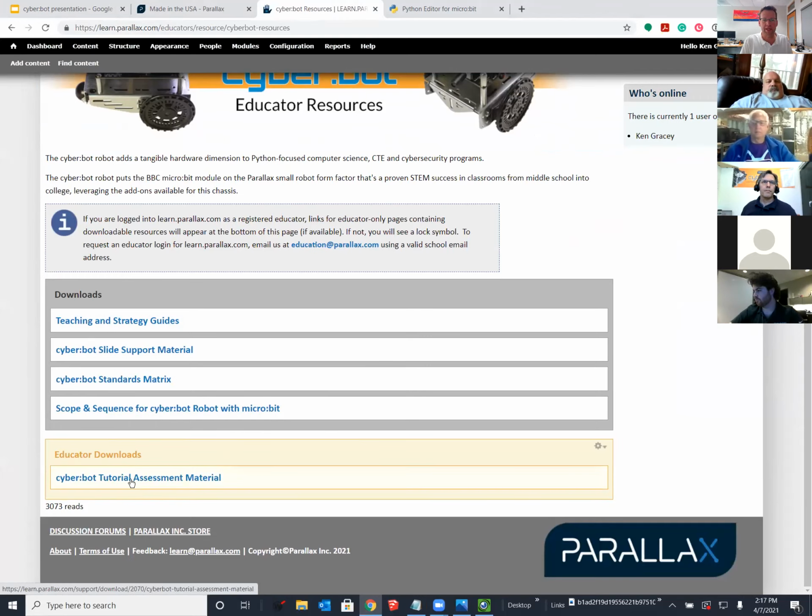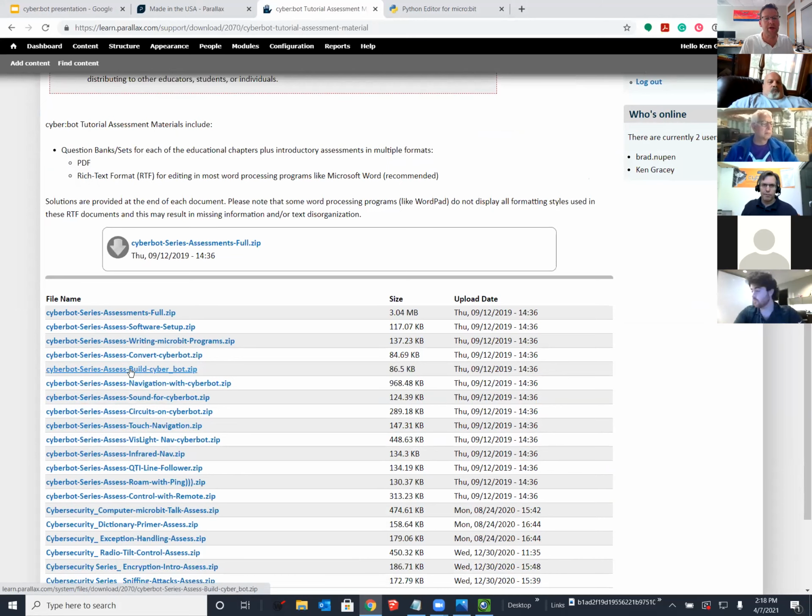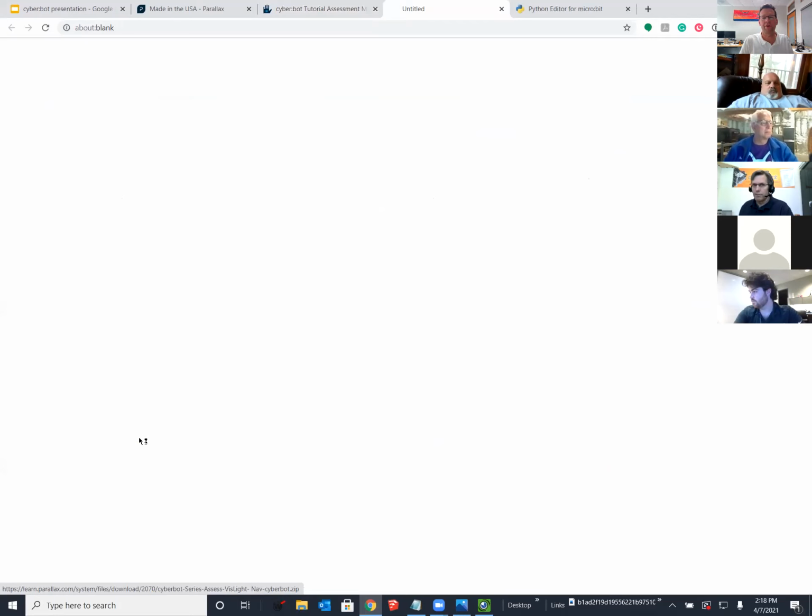On the very bottom, there's a link to the assessment material, which really correlate nicely to all of the exercises. There's a standards matrix. There's the link to the slides, teaching guides. There's scope and sequence, so you know how to deploy this in a classroom with the time you've got. Thanks, Matt. So give this a look, and just briefly, we'll get a super fast look at the assessment material. We put a lot of effort into building these, so let us know if they're working for you.